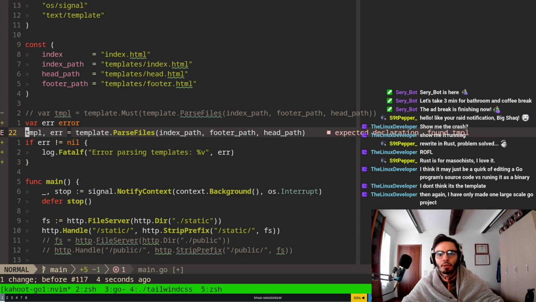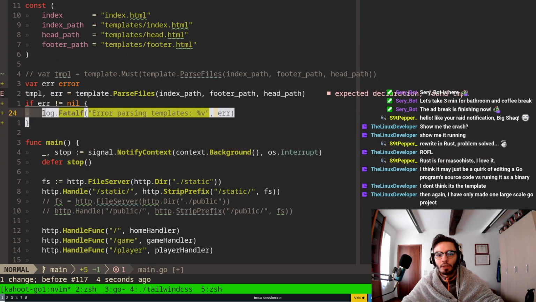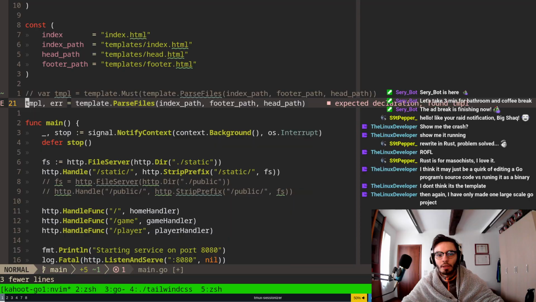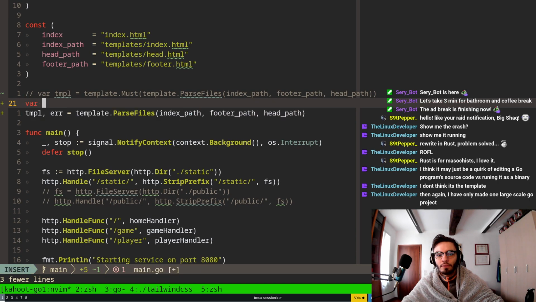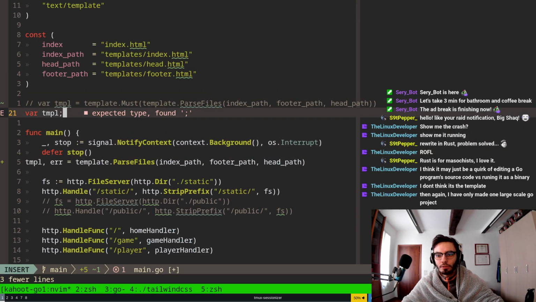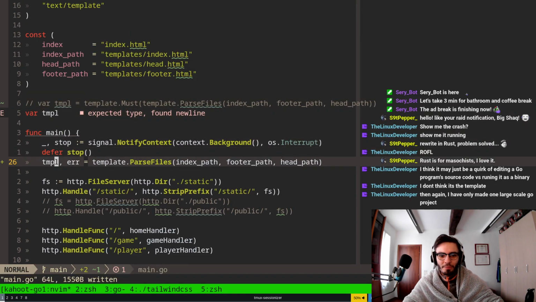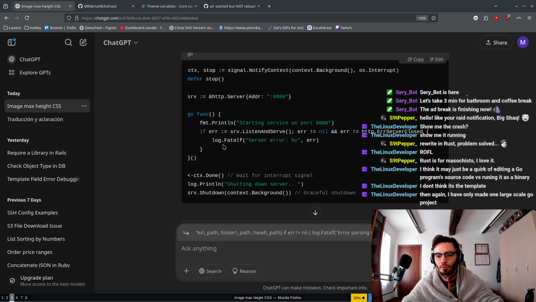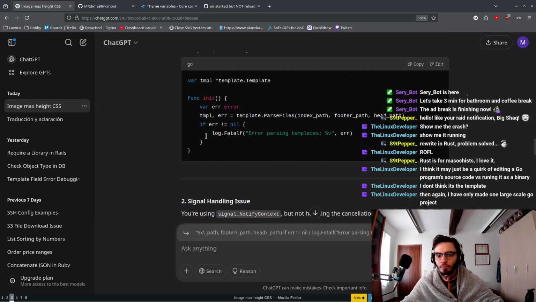How about I make them global and use it over here? So let's say var template. Holy shit, we're back to not remembering those. Okay, so template r. Then we can if r whatever. Nope, this one.